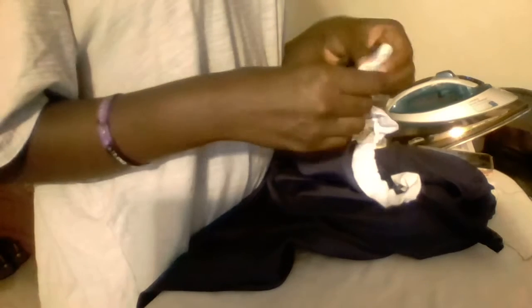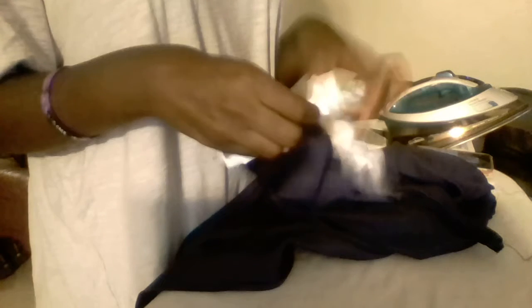Pretty much you're going to keep doing it. When you do it, make sure you don't make extra ruffles. There is a way you can make the ruffles while doing it, so you don't have to really sew it twice. But for this one, I'm just going to pin it like this, like so.